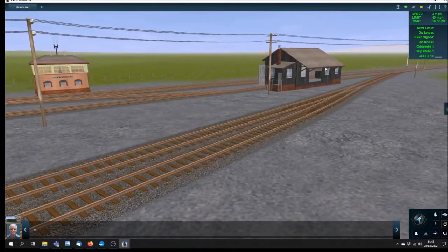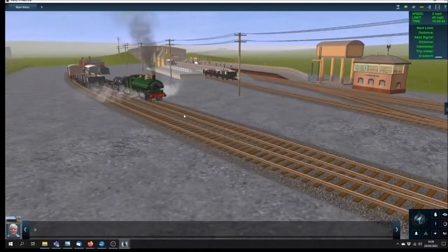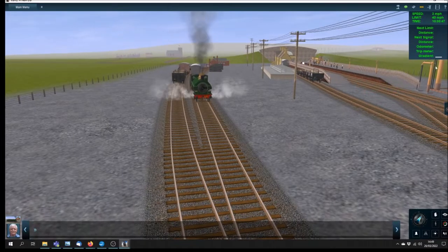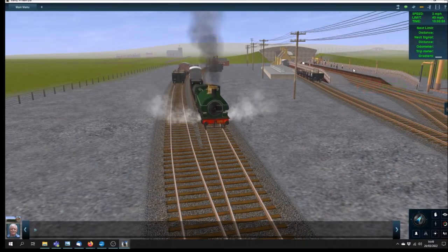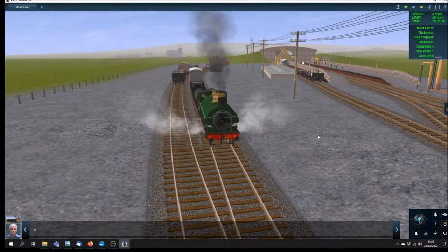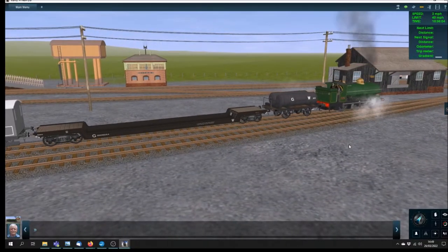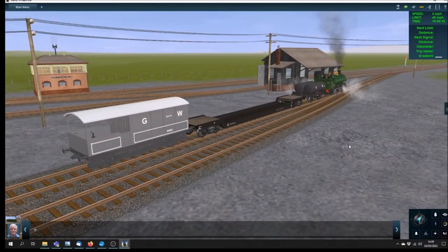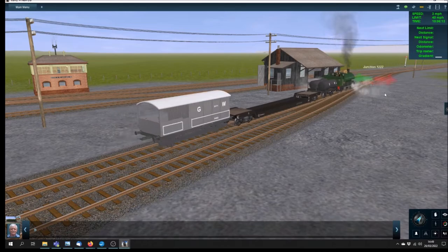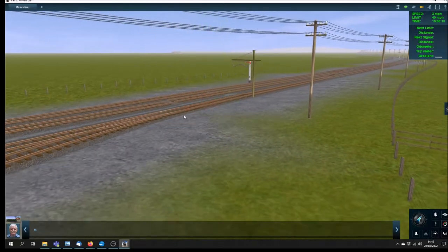There, which again is an accurate copy of the Bolton on the Water goods shed and the Bolton on the Water signal box. The water tower and the tank and the tower there, the platform end tower, are made by other people. I think the lamps are mine. I can't remember. I did do a number of lamps. Keeping track of it can be a bit difficult, but there we are. Very typical train that I would have remembered seeing at Bolton on the Water back in the early to mid 1960s.